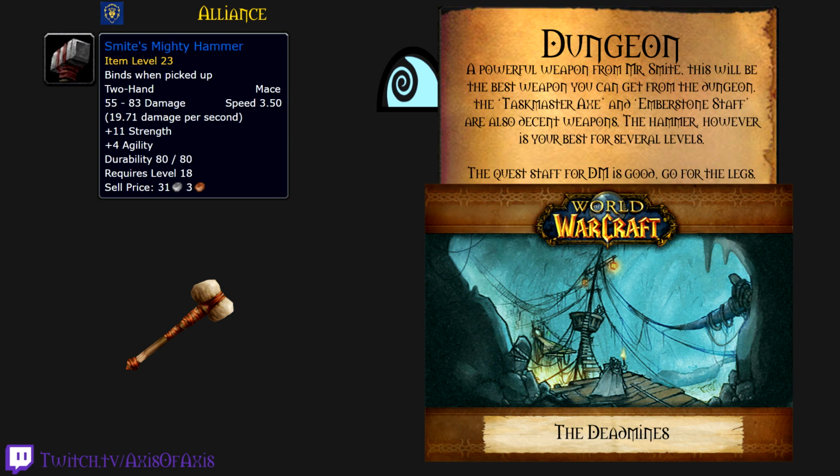There are a wealth of weapons available: the Taskmaster's Axe, the Emberstone Staff, and of course, Smite's Mighty Hammer, the best of the three. I recommend running the dungeon several times at the very least to get one of those three. Now, while the Deadmines quest reward Staff of Westfall is pretty strong, the mail leggings are going to do you a lot better in the long run, so don't take the staff.